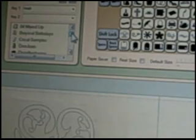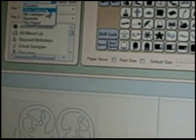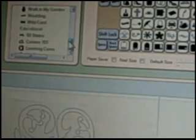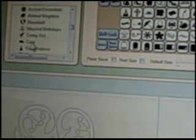So for this, I'm going to swap over here for just a second again, and I'm going to zip on and try and zoom in as much as I can. And I'm going to pull up the Cars cartridge from Disney, okay? And I'm going to go down here to the images. I have to go back to all by category because I still had the keywords up. Okay, that's a good thing to remember if you're looking for something. Make sure you're in the right category. All right, so here's the Cars cartridge, and I'm going to double click on it to bring it up on the overlay.